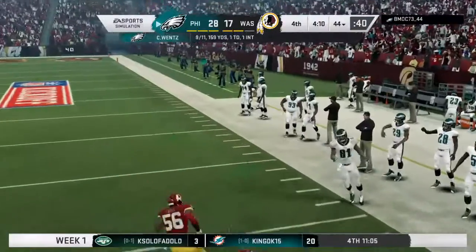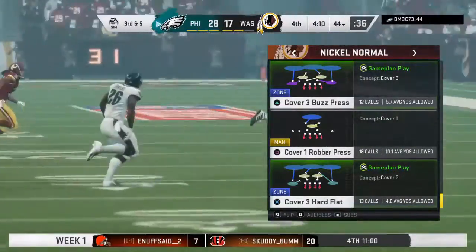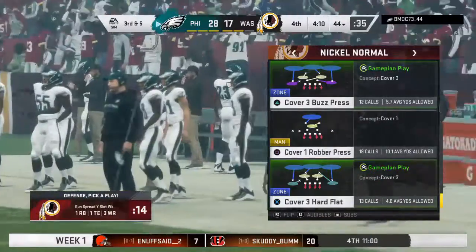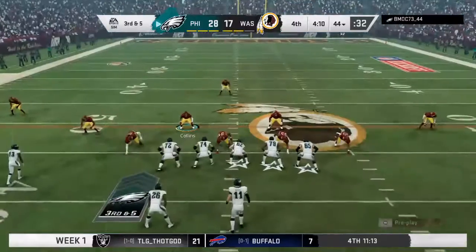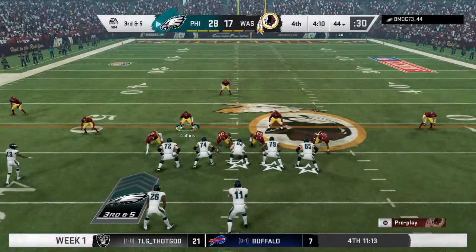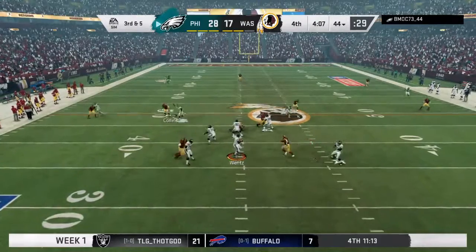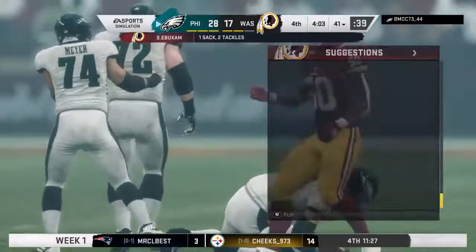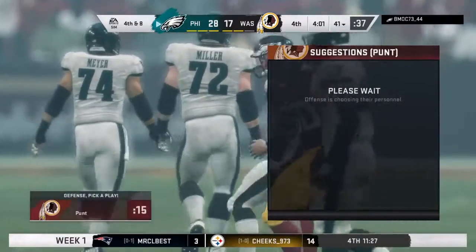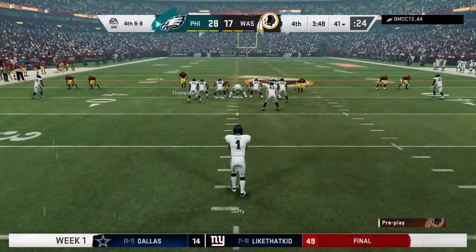A second down pass play there, but it's incomplete. Had an open man that time, but ended up putting a little too much heat on it, don't you think, partner? Absolutely. Just needed a touch more air under it. Instead, he fired an absolute bullet. They come up now 3rd and 5 following the incomplete pass. Throwing is Wentz. Nowhere to escape, and he goes down. Samson Abuka in there to get him for a loss of 3, and it will be 4th down.